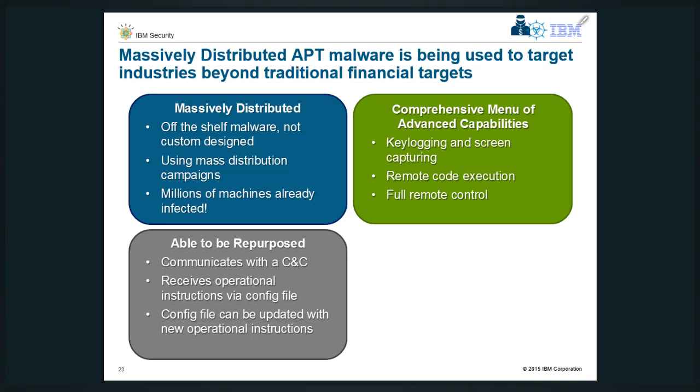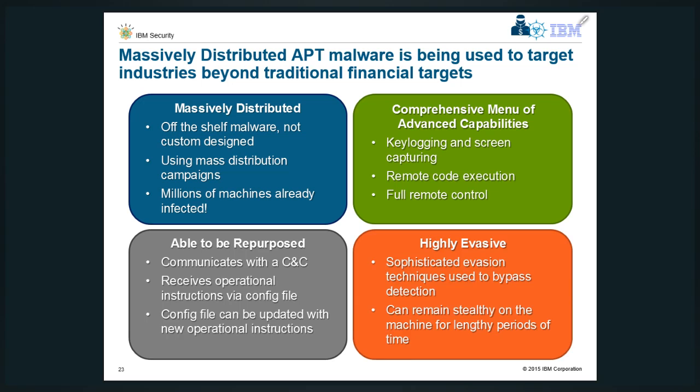So kind of weird. They also have made it dynamic enough to be repurposed. So if they're exploiting Shellshock one day, then they can exploit the FREAK vulnerability tomorrow. So they make these things more dynamic, polymorphic, well, not polymorphic exactly, but you get the point. And then finally, they make it highly evasive. So instead of APT, I think of this as a common, massive threat, right? It's not really advanced, it's common. And it's not necessarily persistent so much as easy to use, right? So kind of an interesting thing.